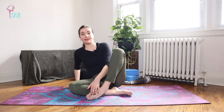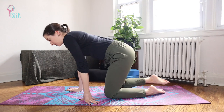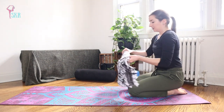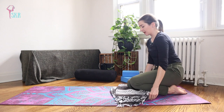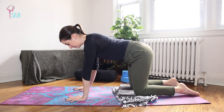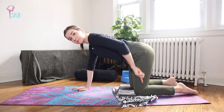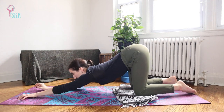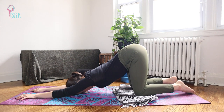And again, to come out of this posture, use your left hand just to help guide the head back to center. Oh, feels really nice. We're gonna come into a melting heart pose, or puppy pose as you would call it in vinyasa. So to get there, we're gonna come to all fours, and because we're gonna be here for a while, this is where I like to use my blanket, because we can just add a little bit of extra support under the knees. So coming to all fours, add that extra padding if you need it. And then from here, keep your hips at 90 degrees totally over your knees. And then you're gonna walk your hands out, melting your forehead down onto the mat.